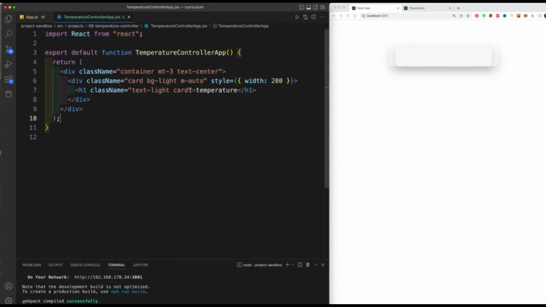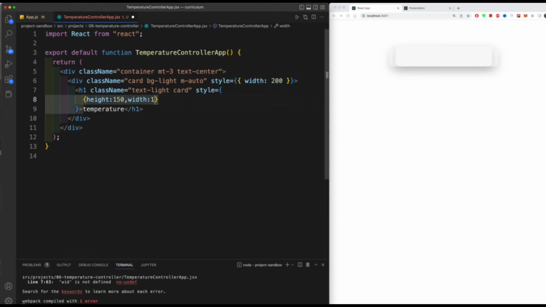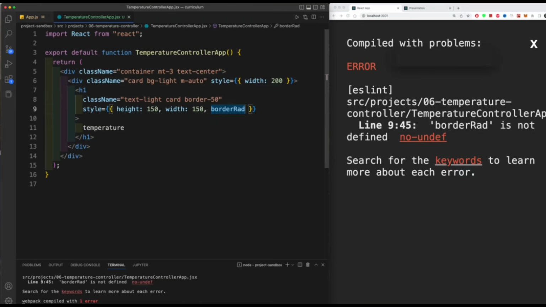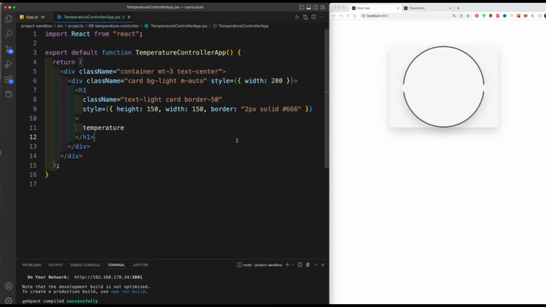Now I'm also going to add a bit of styling, because I don't want the general style of the card to take place. I want to change it, and let's set a height of 150 and a width of 150, so it's basically going to be square, and a border radius. Or you know what? I'm going to add the border radius here. So border-radius 50, and I'm going to add here a border of 2 pixels. So this should be, in quotations, 2px solid #666. Okay, there we go. Now our text is white, but we're going to change this in a couple of seconds.